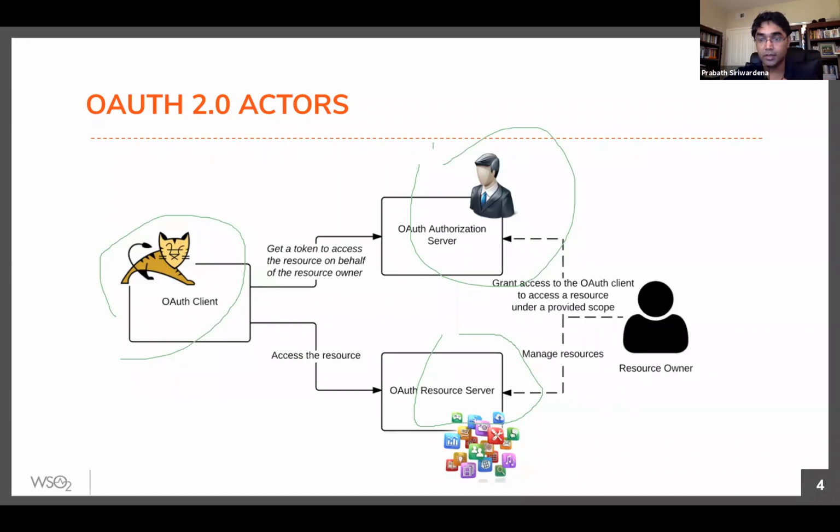Then the resource server, the Facebook API, will intercept the request, capture the token, and talk to the token issuer, which is once again Facebook itself, to see whether this particular request is allowed to perform that action. If it is, then it will let Instagram publish photos to your Facebook wall. In this case, it's the Instagram client who is accessing your Facebook APIs on behalf of you. That's the access delegation we talk about under OAuth 2.0. So that's, at a high level, how OAuth works.